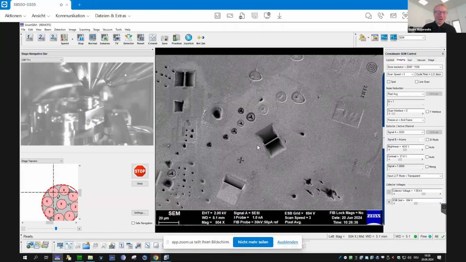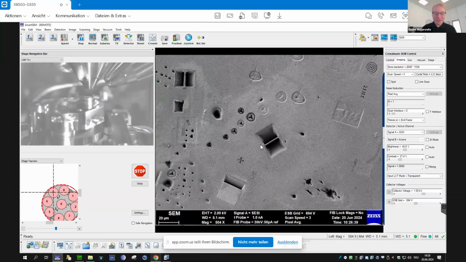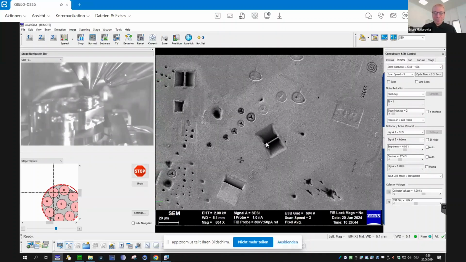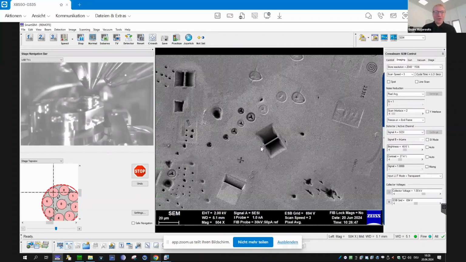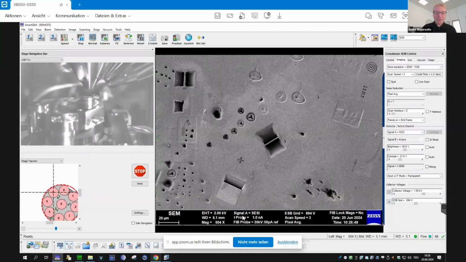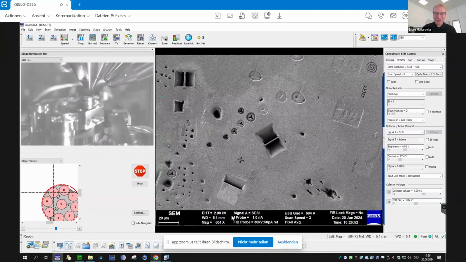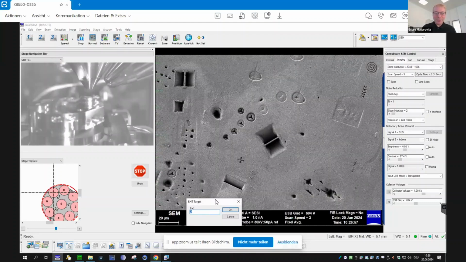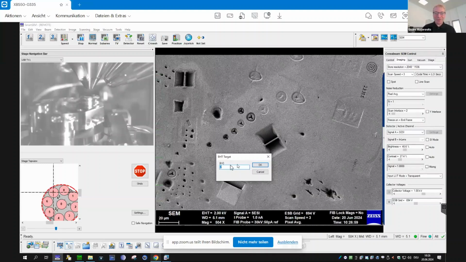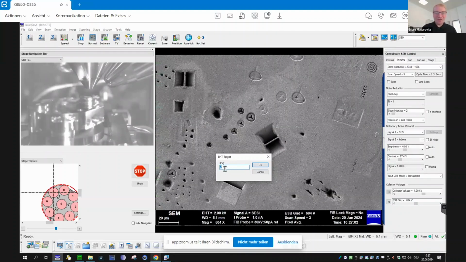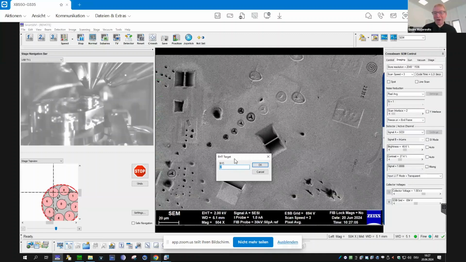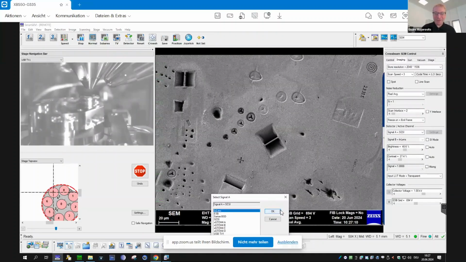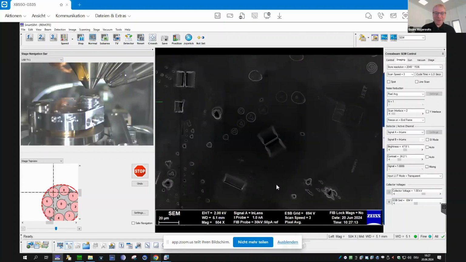And that way you can link all kinds of functionalities to your mouse wheel and use them to remotely control your electron microscope. Just talking about the data zone, which I have mentioned before, the data zone is actually also a nice tool to influence parameters. For instance, I could change the electron energy from 2 keV, which it is now, to 5 keV or something like that. I can switch detectors. For instance, I can switch to the InLens detector like this.